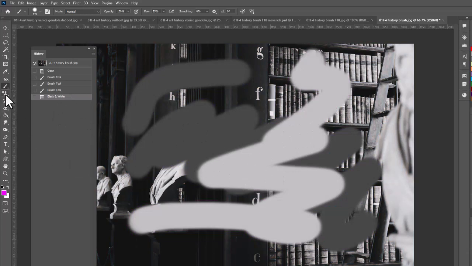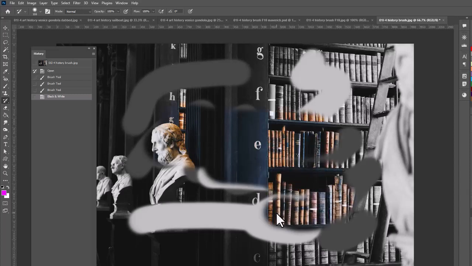And I'm going to take the history brush. So with the history brush tool, I can paint back to a saved state. Now in this case, it's going to be the document having been opened. And in the history, there are some little boxes on the left-hand side. The history brush icon is listed here at the top, and that's from the document just having been opened. I can do the same thing by clicking the box in front of open. And if I now paint with the history brush, notice that I'm going back to that state of the document having been opened.